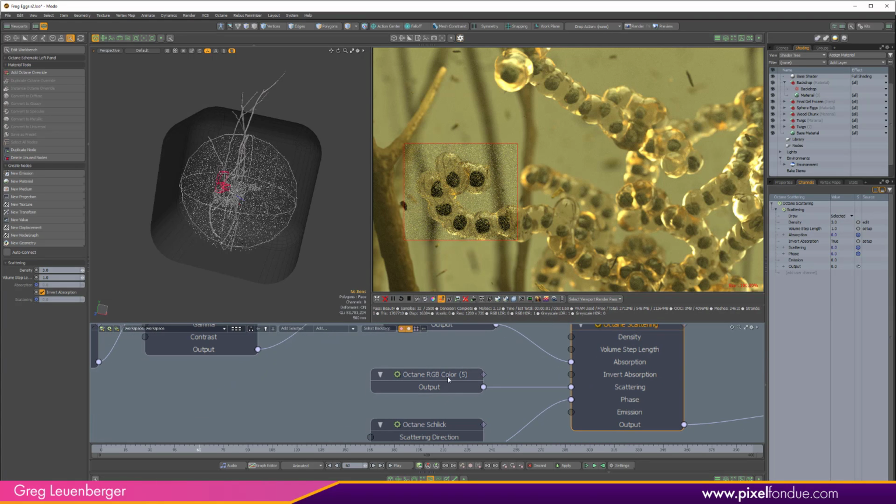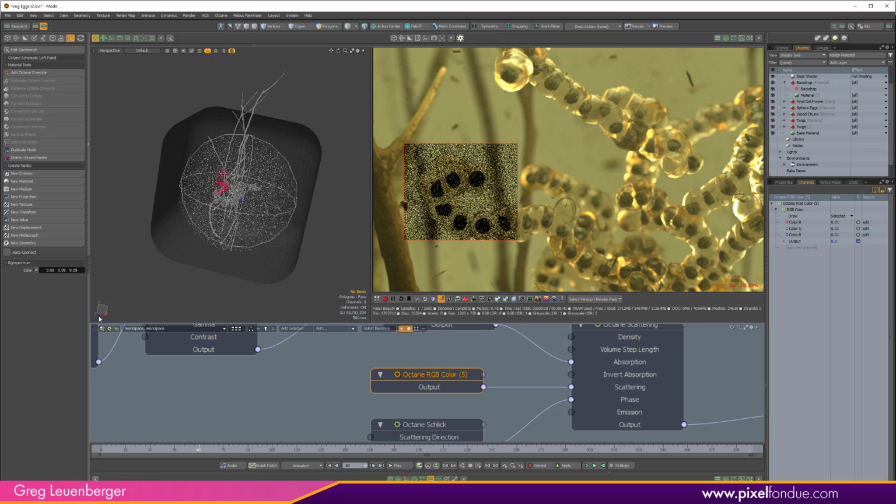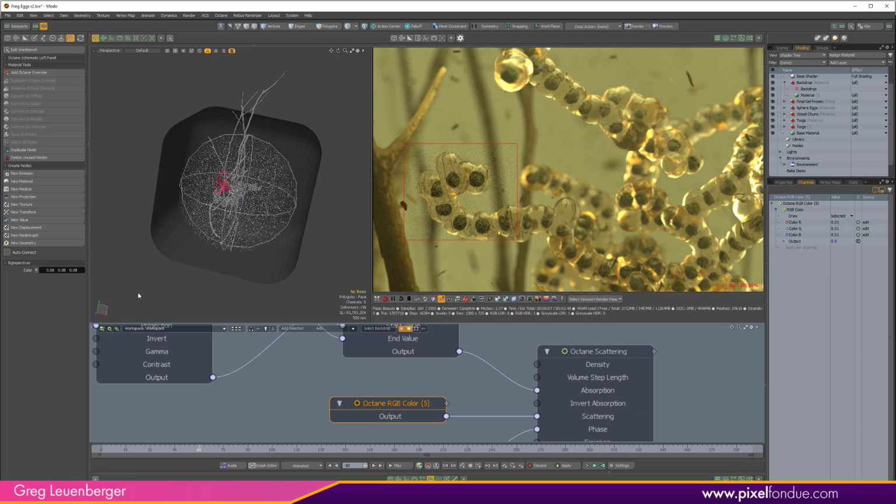I can also increase the scattering. So here the scattering is pretty low, 0.08, but if I really draw it up a bunch, I have a much thicker effect. So this medium is really scattering the light like crazy. So I don't want to scatter that much, just a little bit. And so that's how the fog is working in Octane. So just a little bit of scattering and not too much density. So it's sort of an interplay between your scattering amount, your scattering value, and your density. And that's how that is working.